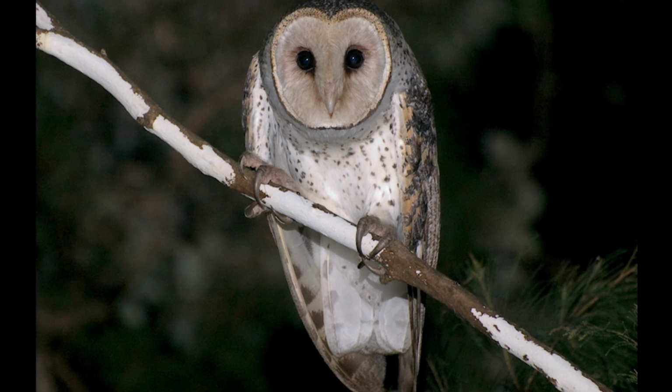Now, this has different coloring depending on where it is. There's a pale one and a dark one. Basically, it has 2 color schemes, a pale one and a darkish brown one. Usually the pale one is more common, but the darker brownish one is common too, but mostly the pale one.